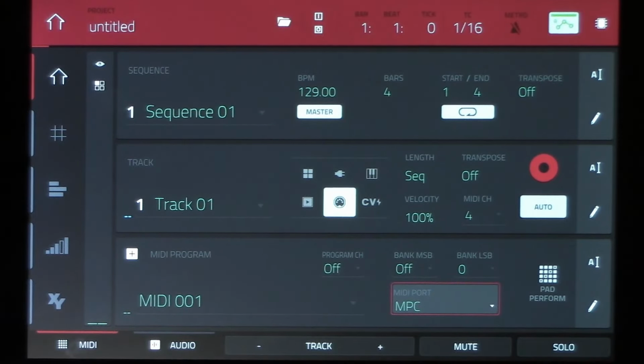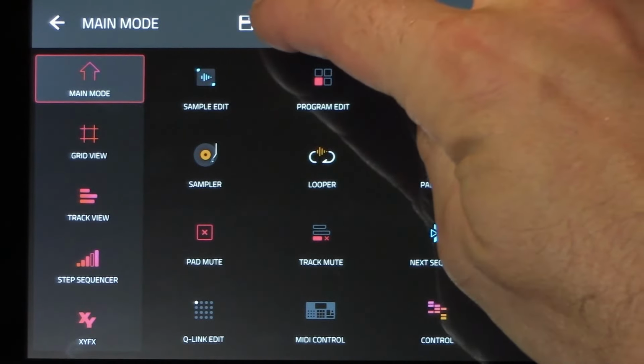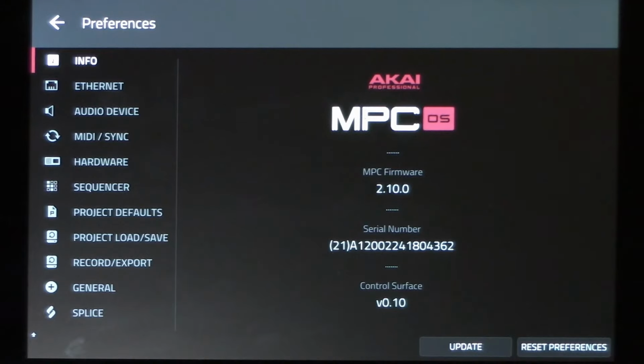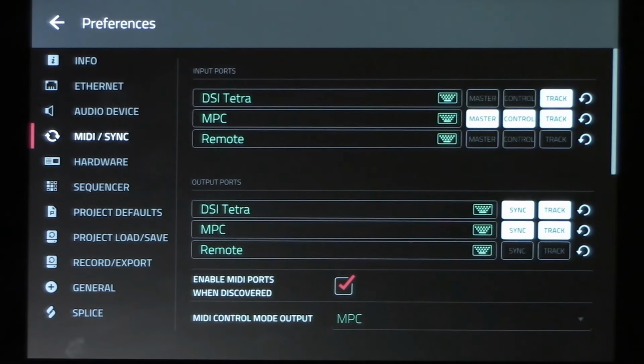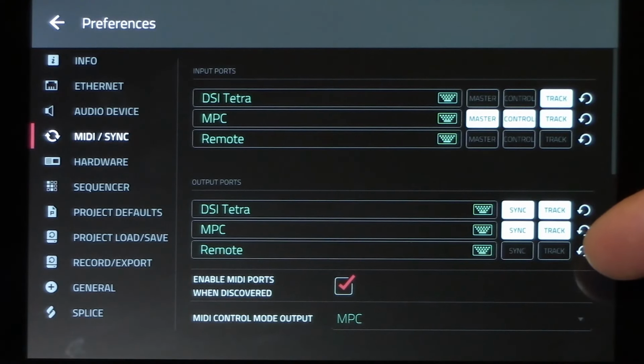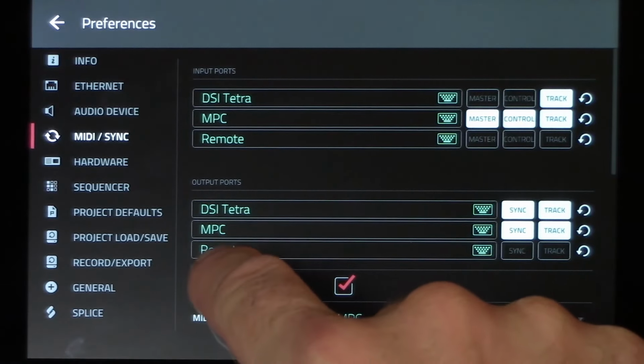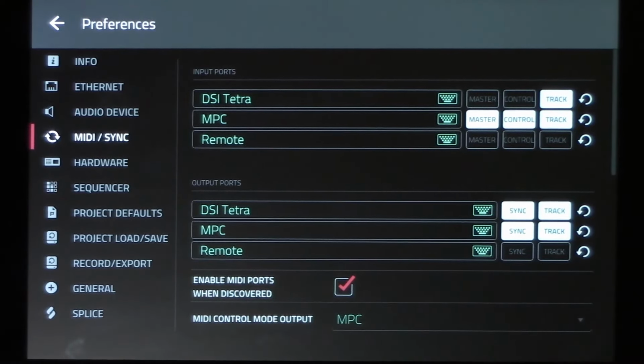If the device hasn't shown up under the USB, then you may need to go to the menu screen, hit that cog wheel for settings, and then under MIDI sync we can find all of the devices hooked up under USB and select the necessary boxes that are relevant for the control that you're looking to do, as well as checking this enable MIDI ports when discovered.